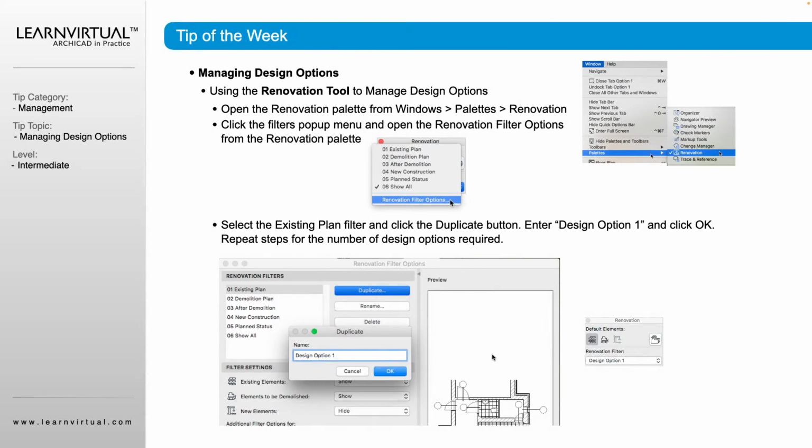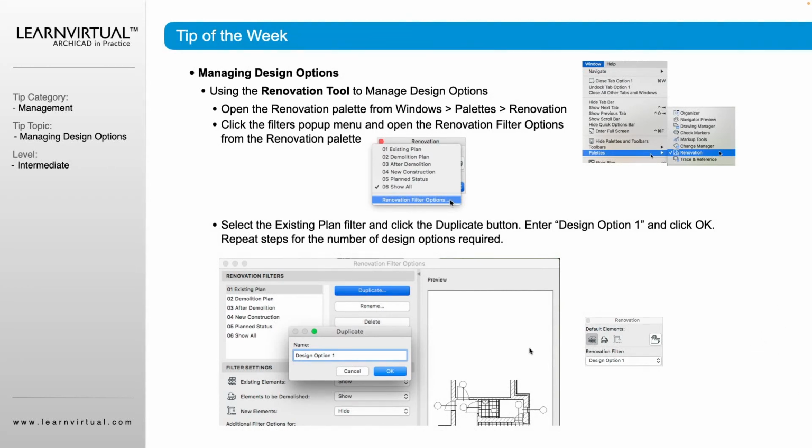But the one part that we are going to pay attention to is pinning these items. So when I am working with design option 1, okay, I'm going to have my renovation filter within my palette here set to renovation design option 1. And then I'm going to go through and I'm going to build all of my new elements, assigning them to the new filter. And then I'm going to take all of those new elements and I'm going to pin it. And that is this icon right here. And that means that all of those new elements that we just pinned are only going to show up when I have my design option 1 renovation filter on. Okay, so option 1 is done, everything is pinned to design option 1.